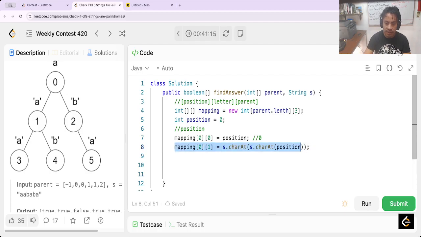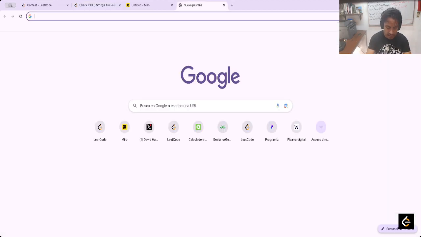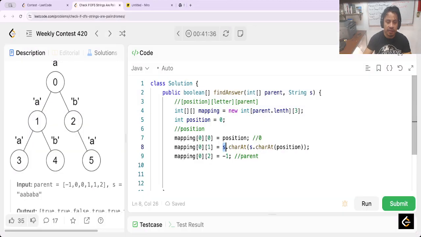And the last is the parent, that is the index 2. But here it is charAt, char 2, no. Here it is charAt minus a. And okay, we have the first.